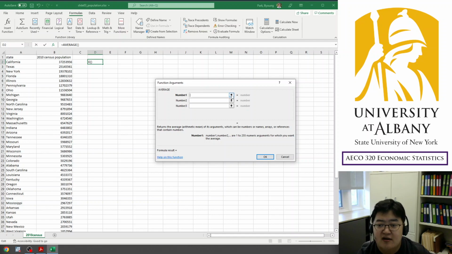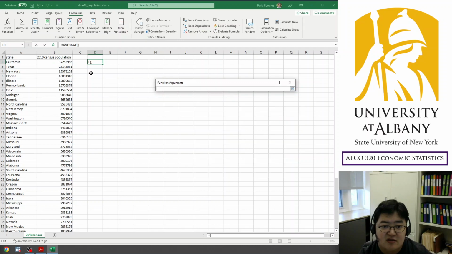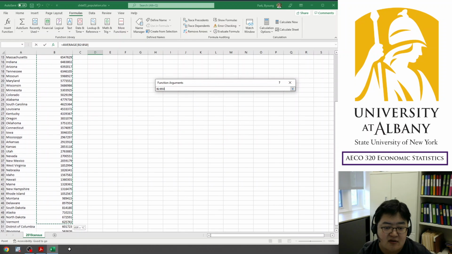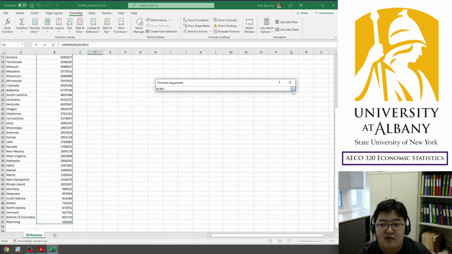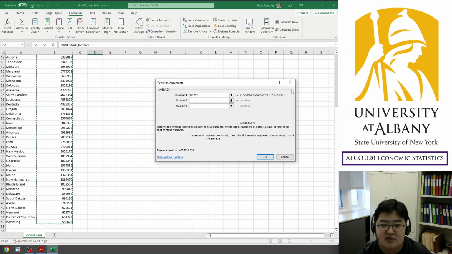To do that, click this. By clicking this, you can choose where the data are. So click this and click and drag the area of the data and click back this.